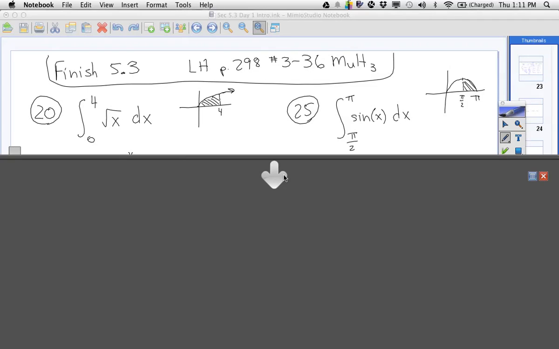Now, interesting thing about this one, we already know what the area under the hump is. We had that one problem where they told us it was what? 2. So if we go from pi halves to pi, better be 1, right? We better get 1 as our answer. But until today, we didn't know how we would do either of these areas because they're not geometric shapes. So what are we going to do on 20? Let's do 20 here.